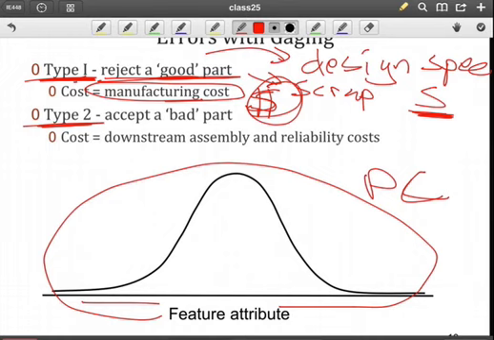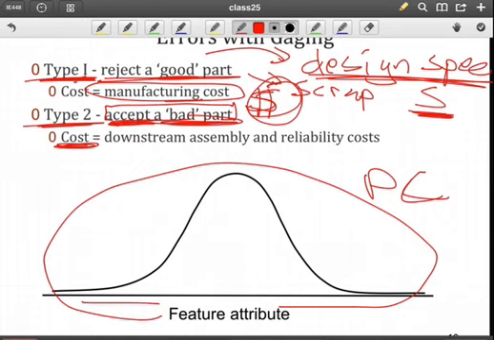The type 2 error is different in that we're going to accept a bad part. So if my gauge tells me that the part is good, however, in fact, it does not meet our design specification, then the cost is a little different. Because we passed this part, that means problems could come up later on, as we've seen in assembly, because the relationship that's been defined by the design specification has not been fulfilled in this process.